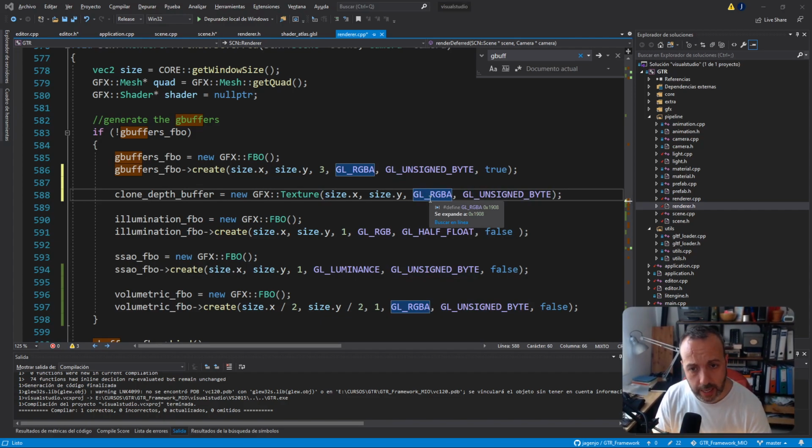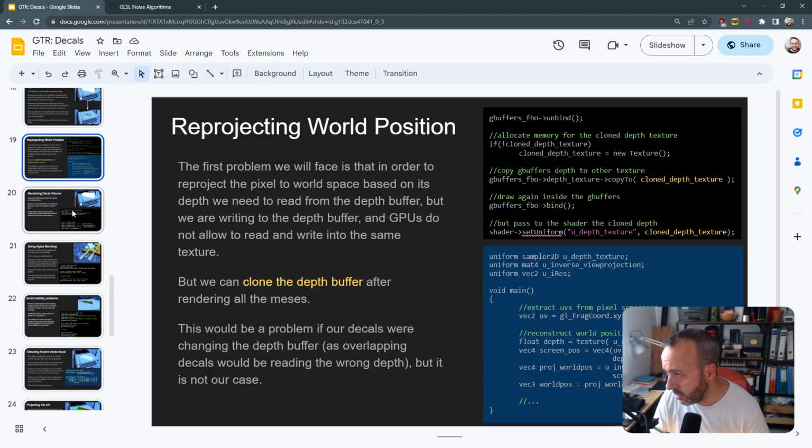I don't know if I put it on the slides. Probably I put it on the slides. Here, I clone texture. I say new texture. Yeah, I can do it like this. I guess it's going to understand that it's a depth texture. I'm not sure. I mean, if I try to copy this texture to another one, I don't know if it's going to understand that this texture doesn't have a size specified, and I don't know if it's going to work. I don't want to do that.